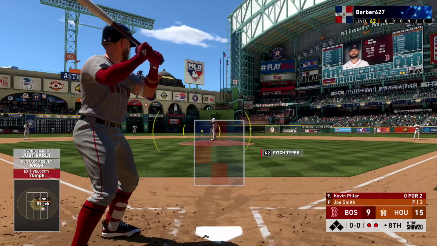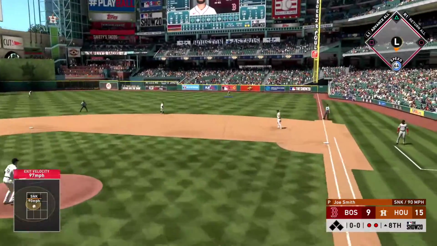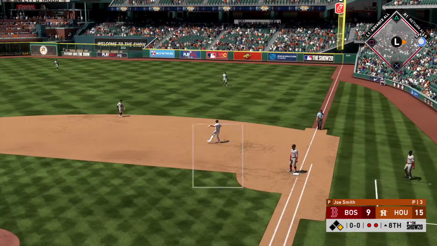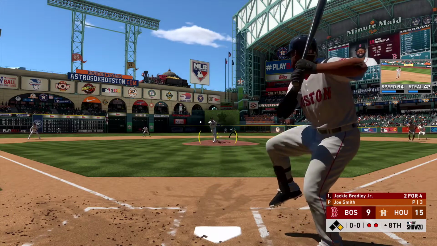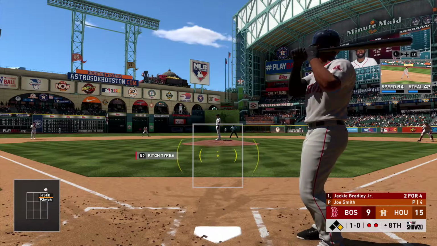Now at the plate, Kevin Pillar. He flew out in his last at-bat. Into right field, that's a base hit. The batter, the center fielder. To the plate now, Jackie Bradley Jr. As the first pitch here's a bit high, it's ball one.